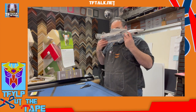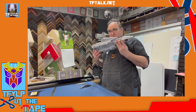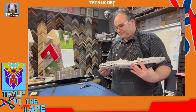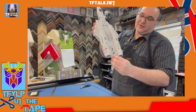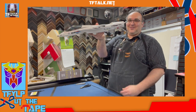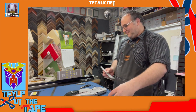Huh. Doesn't have much of a scent to it. Very neutral. Very, very neutral scent. Doesn't smell like plastic. So, here's the underbelly, right? It's a whole new Skystriker, but what do we got? We got the cable, the cable hook. Oh, that's cool. So the cable hook is what you use to lower the... This was well thought out. This was very well thought out.